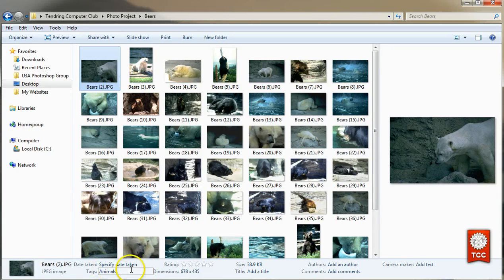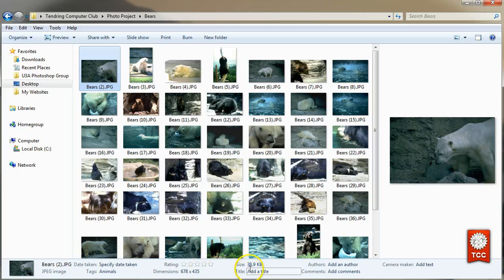If we had that information, we could see the date it was taken. It's a tag. A tag we'll go into later. Rating, it's not been rated. The dimensions of the file, which means this image, we're only viewing a thumbnail at the moment, but if we was to open it in an image editing program, the actual size of the image would be 678 pixels wide by 435 pixels high.